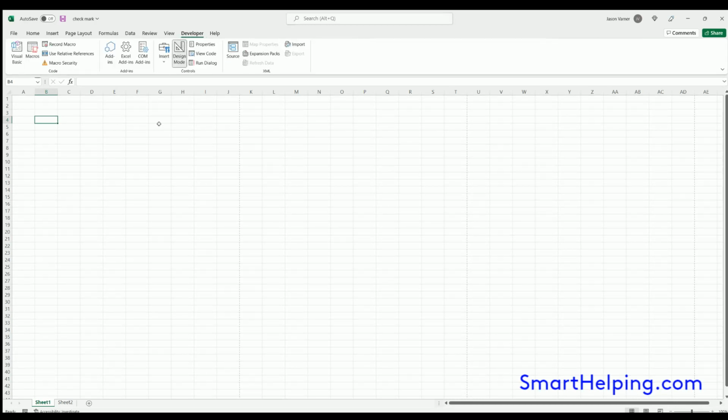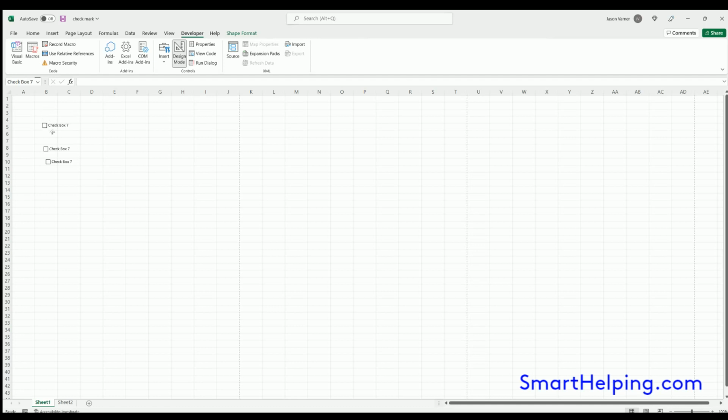To do a check mark, I just simply go to Insert, and I can do Form Controls, or you can do ActiveX controls either way. I just usually go to form controls here and you just do a check mark. And that's it. You can do text against it. You can copy it. If you want to do multiple, you have to paste it like that. Now, if you want to assign this to a cell, it's even more complicated.